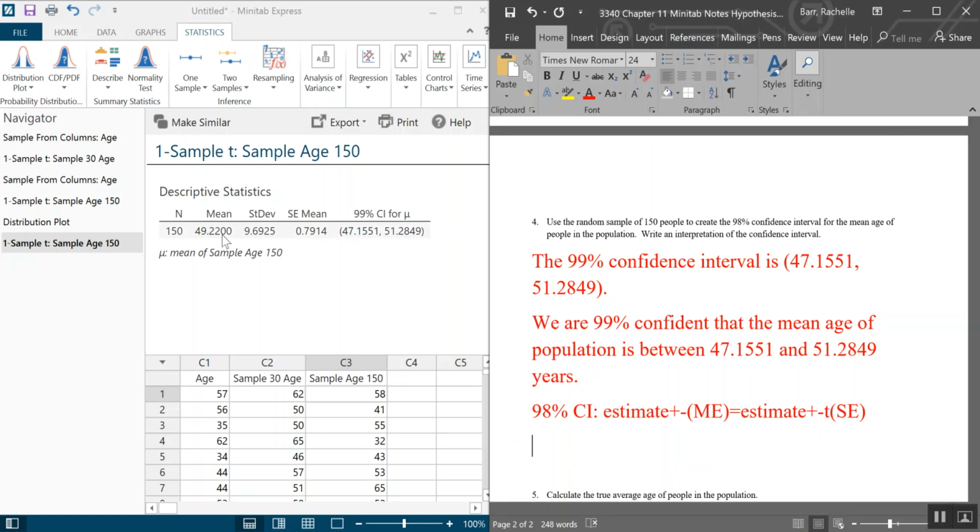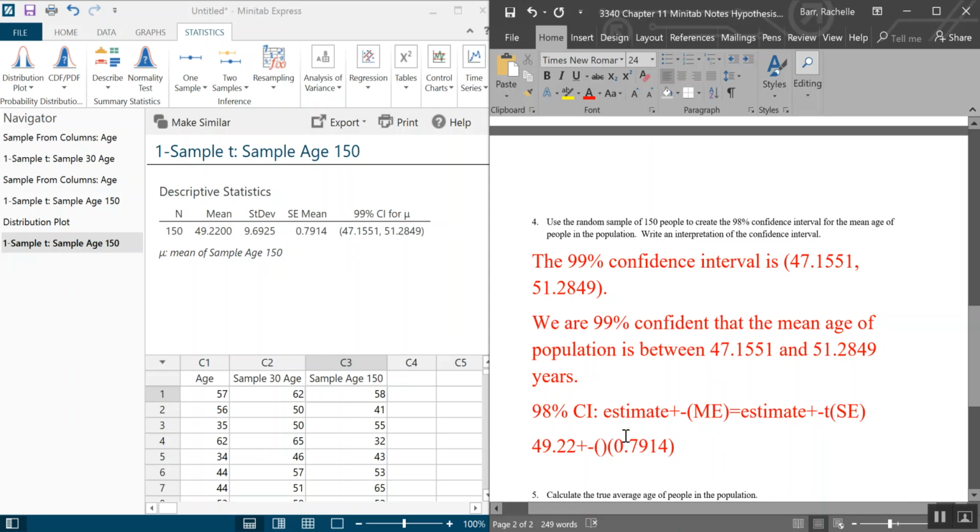So now I want to get the 98er. I have an estimate. That's the mean of the sample, which is 49.22, plus or minus. I'm writing that terribly because I don't want to look up the symbol for it. Now I need my t-value, which isn't on here, so I'm just going to leave a space for it. And then I'm going to grab my standard error for the mean, which is right there. So see why I did the interval first, using the 99%er, because it gives me everything I need with like one step. And the only thing it doesn't have on there is the t.